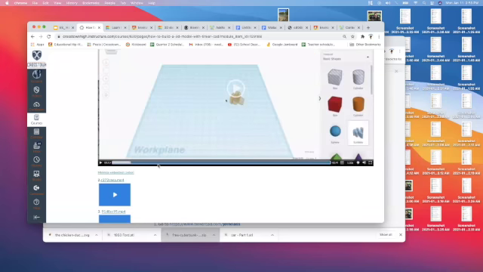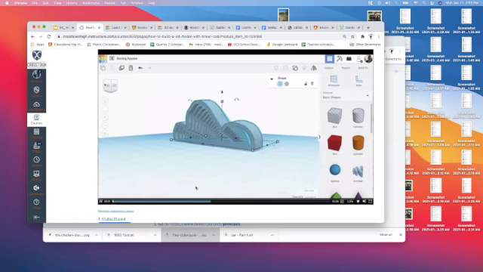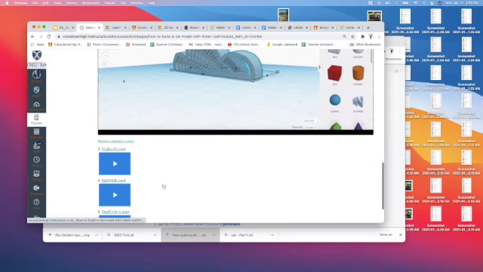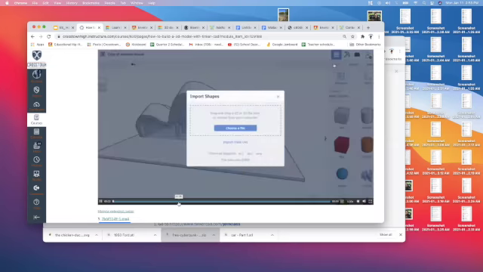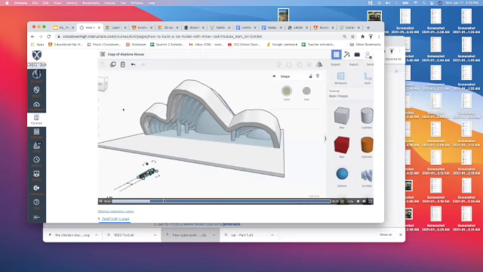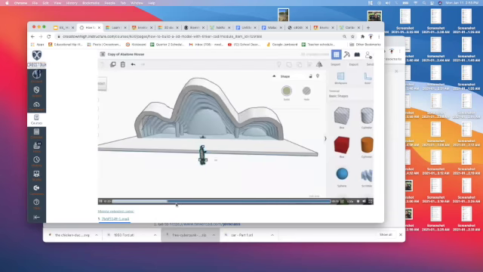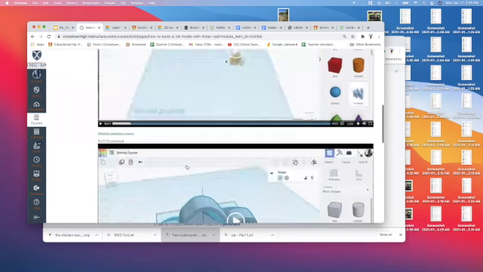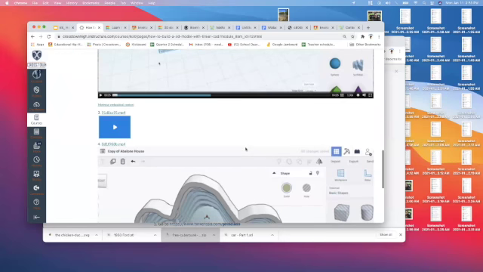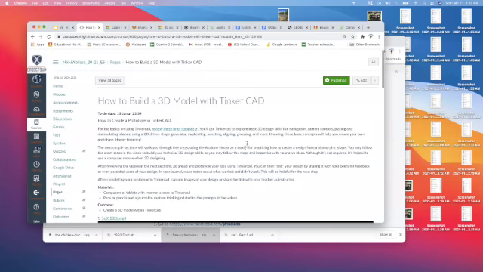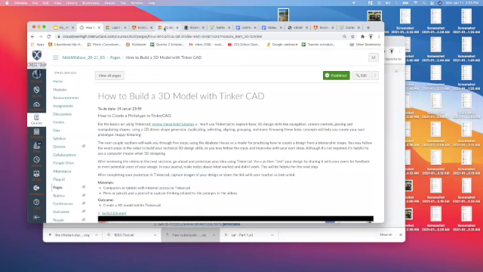This is the Scribble tool, and they show you how to make a new form using the Scribble tool. Then they show you how to make it into the third dimension, and even put a person in it to show how it would potentially work. You can also upload an image into this space. One of the things that can be a little bit tricky is making these images, so you might want to think about that when you go into Tinkercad.